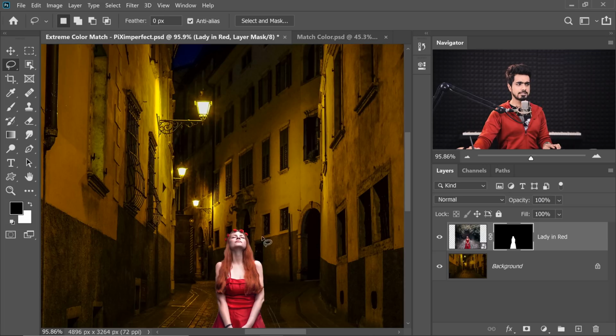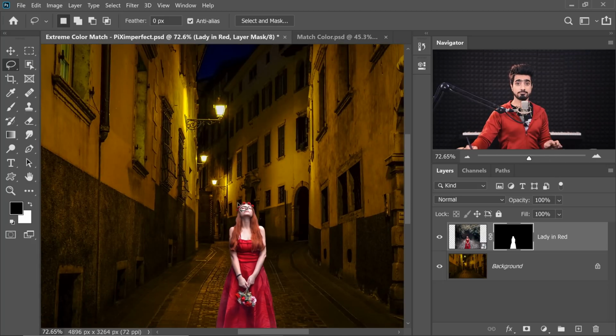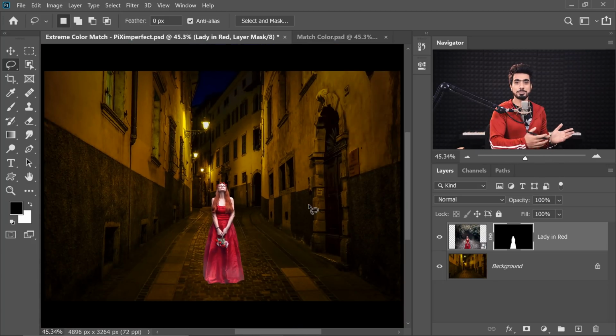However, they are on the left hand side. But on the subject, the light is coming from a little bit of right hand side. So what do we do to fix it? Just use your mind, simply invert it.